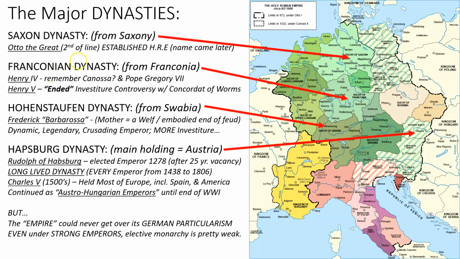Right now, at this point, Rudolph isn't, once again, the ups and downs of the strength of the monarchy. He's not able to do a lot except take over one of the primary territories of the empire, and that is Austria. And the capital of Austria is Vienna, right? And he does so after a 20-something year vacancy following Frederick Barbarossa, right? But his dynasty, though it's not totally continuous, from the late 1200s, from the middle 1400s all the way until the abolishing of the empire in 1806 by Napoleon, only his family members are elected emperor.